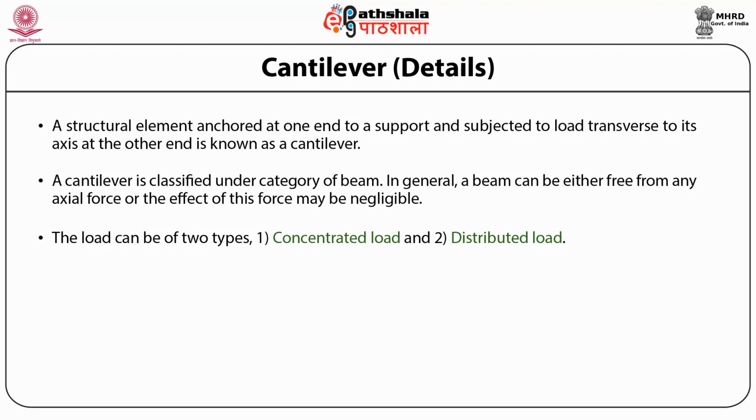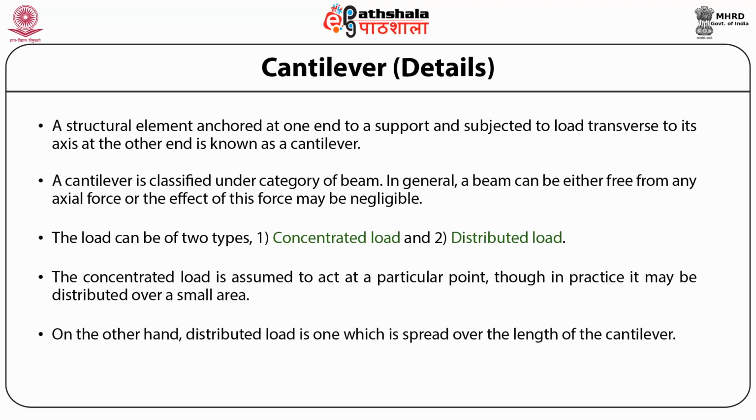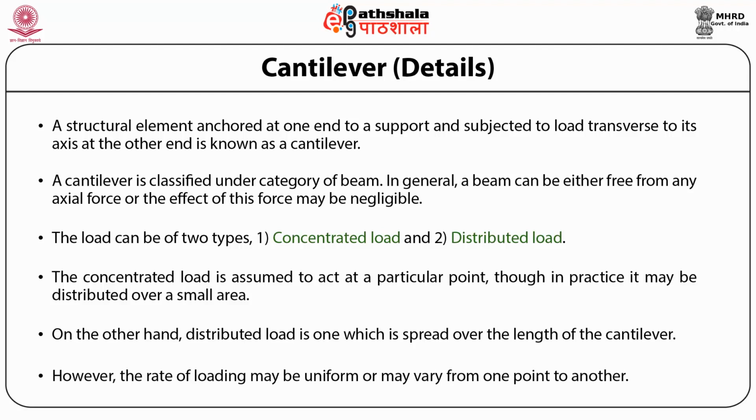The load can be of two types. Number one, concentrated load, and number two, distributed load. The concentrated load is assumed to act at a particular point, though in practice it may be distributed over a small area. On the other hand, distributed load is one which is spread over the length of the cantilever. However, the rate of loading may be uniform or may vary from one point to another.